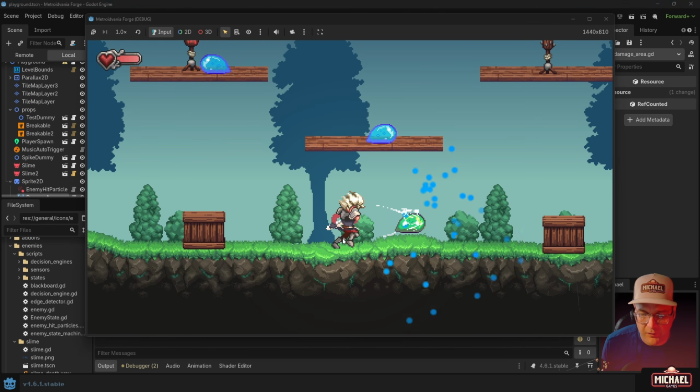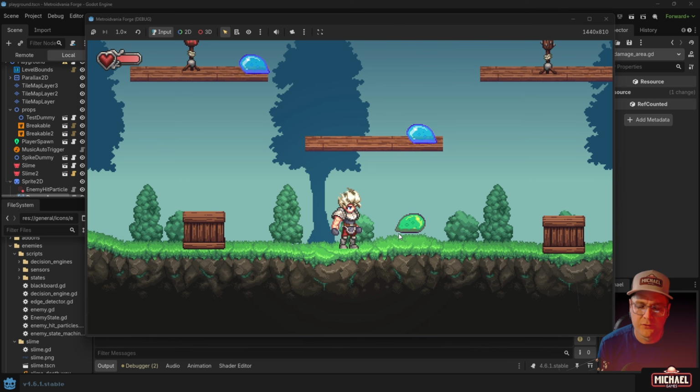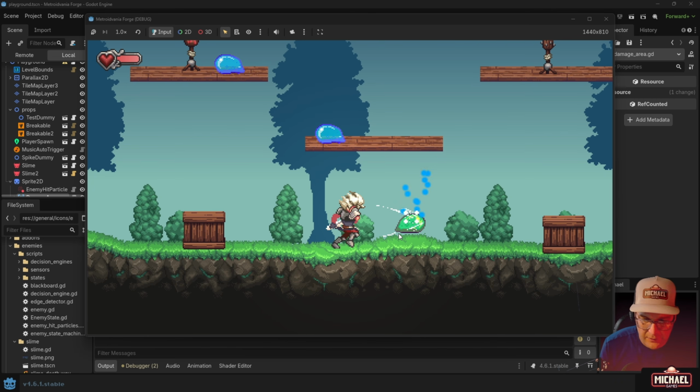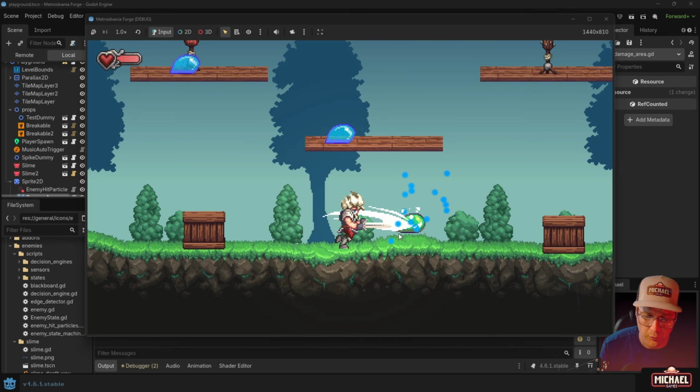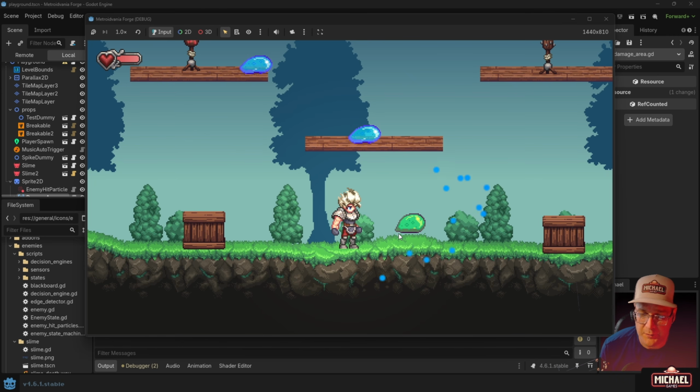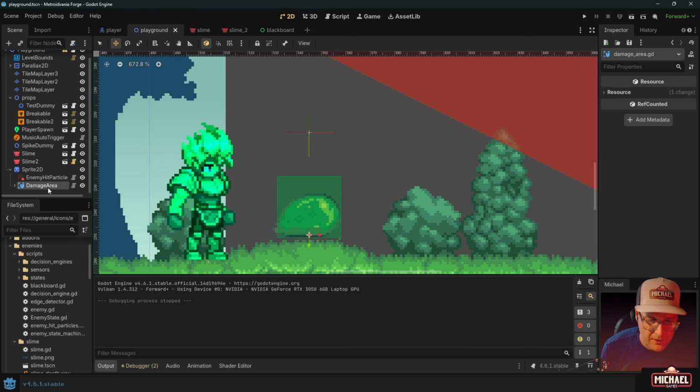Now, there's one flaw with this. We don't necessarily have a way to know if this was killed. You could extend that little else statement to check and see if there's any other script that you could connect a signal to, to know if it was killed or destroyed. But for now, I'm just going to leave it at that. It will still emit particles. Even if this were able to be destroyed, it would still emit the hit particles, right? And so that's a nice, quick, and easy to use solution that we can just drop in.